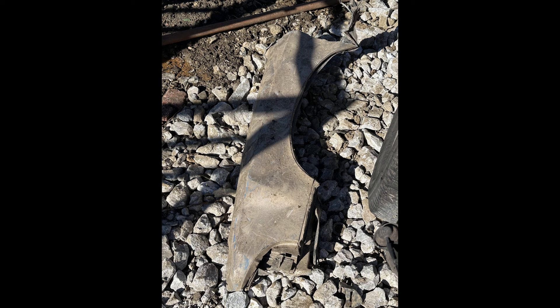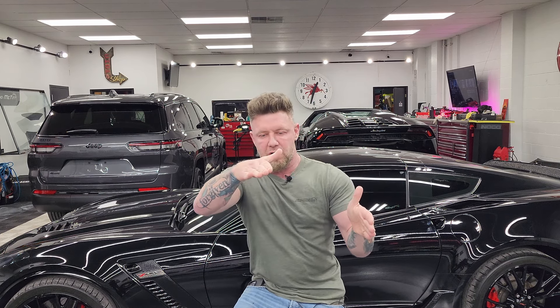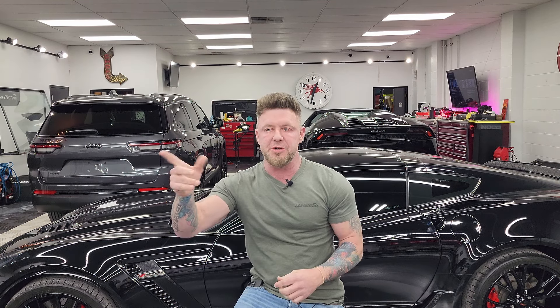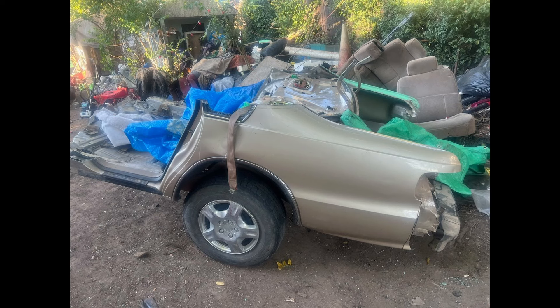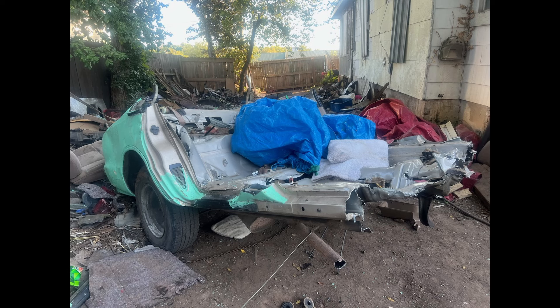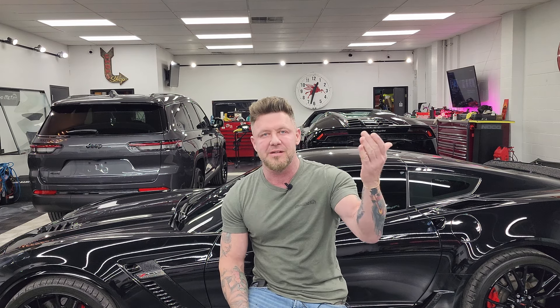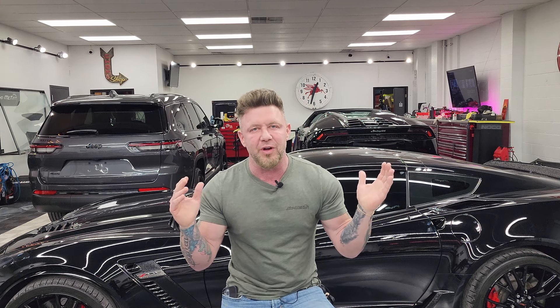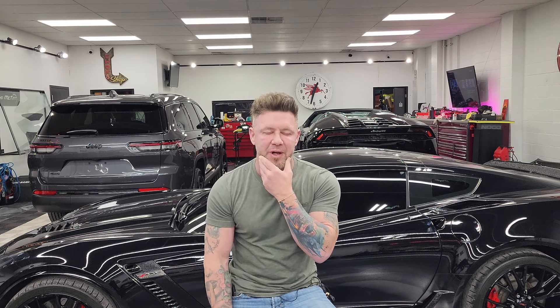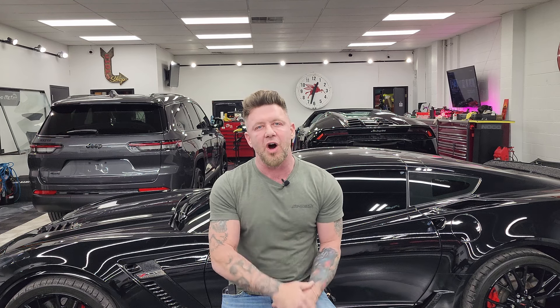We got in there and there is nothing left of this car. There's a trunk, and everything from the back seats and the rear glass — that's gone. It's all just trunk where the back seats used to be, and then wheels. Here's a picture of it so you can kind of see what I'm talking about. Wild. I'm like, you guys chopped all this up with hand tools? That's way hard labor. Like you could totally have a job — literally that's so much work for like pennies. Nobody there knew anything about the car. We ended up tracking down the guilty party because they had turned in some material to the scrap yard and they have to give their ID. We've been working through that.